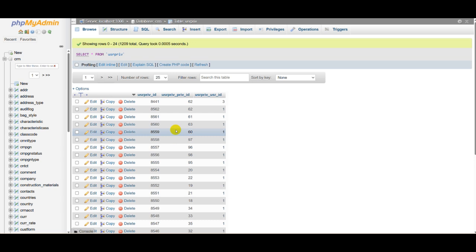So whenever a page loads, the page will first call a function on the server that will check whether the current logged-in user has access to this particular feature or not. Once that is verified, and if the user has access, then the page would load. Otherwise, a message would show up saying you do not have the right to access this feature of the application.